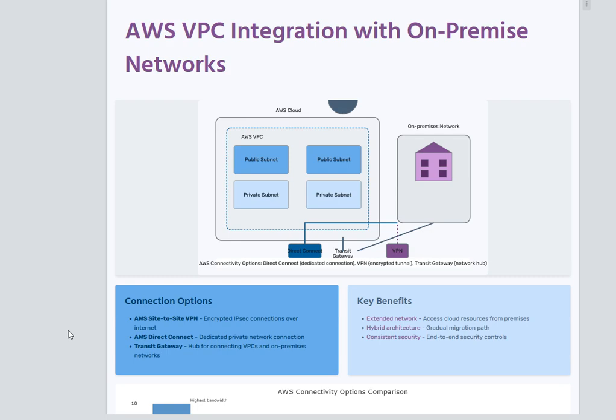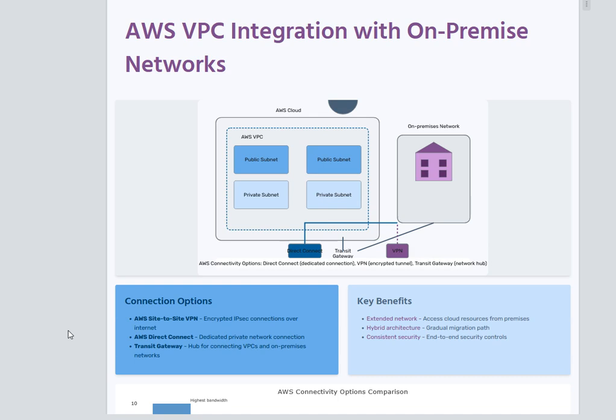Here we're going to talk about on-premises network connection and the options available, right? In the diagram, on the left side you get an AWS cloud with one VPC with public and private networks, right? And then on the right-hand side you've got a symbol for the on-premises network.